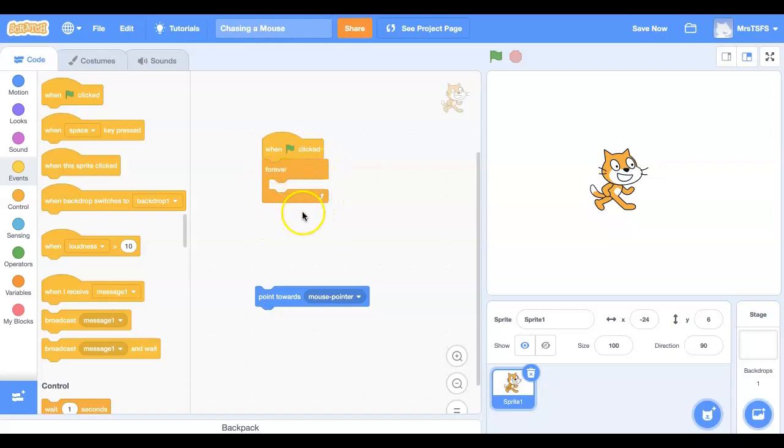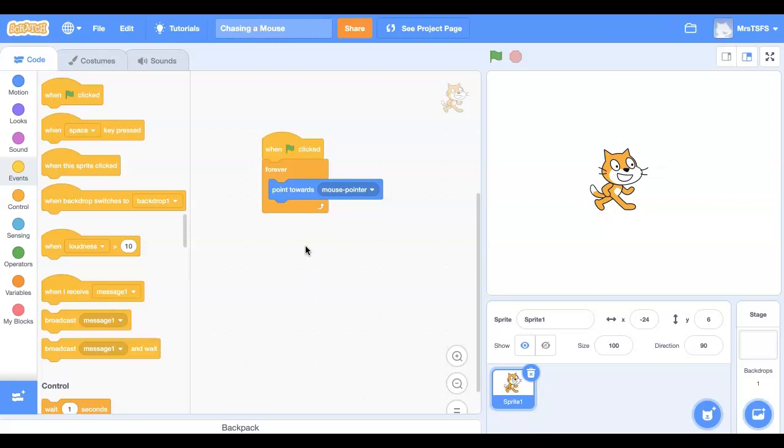Now, you'll remember that this has a special name: this is your repeat or your loop block. If you ever forget, you can tell because it's got this little arrow here that's showing us to repeat. And then this is our blue motion block, which is saying that we're going to point toward the mouse pointer, which is another word for cursor. Most of you use either a mouse or trackpad, but this arrow here that I'm spinning around, that is our mouse, and that's what Scratch Cat is going to go after.